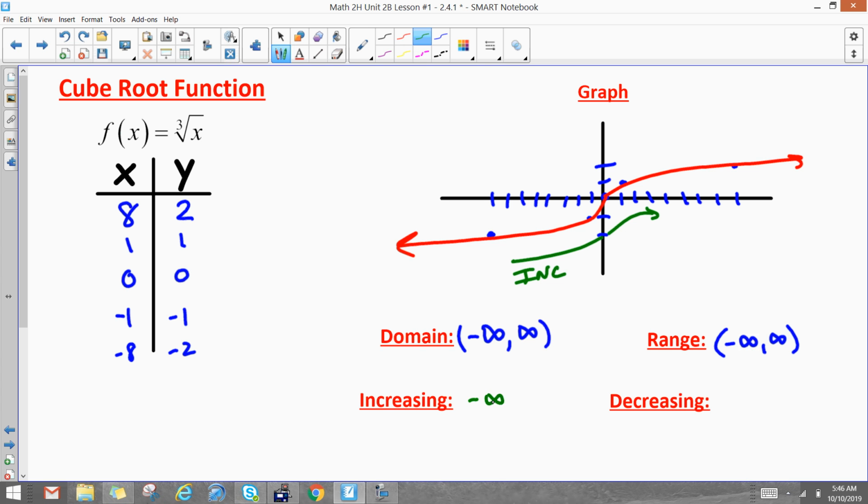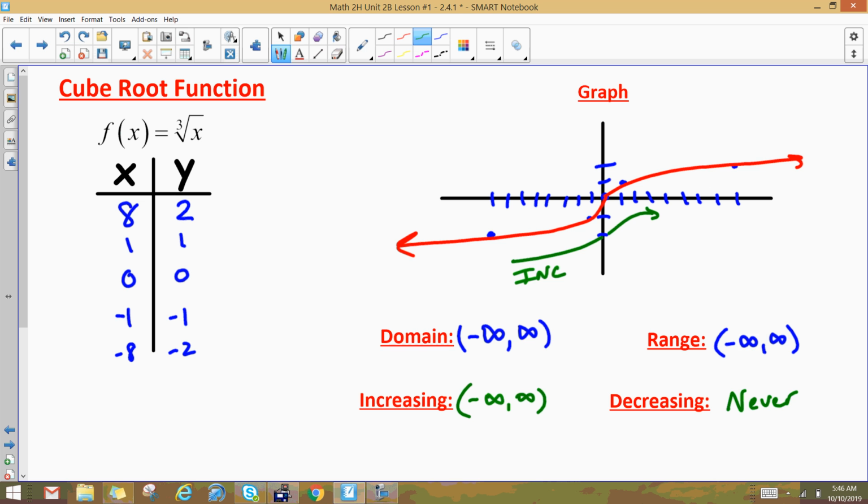So we're going to start at negative infinity, end at positive infinity, and this will never decrease. Okay. So that's how we answer some of the key things here. Now, if we talk about a critical point, the point might be right here. You'll talk about where this turns, this is concave, what we call concave up, and switches to concave down.